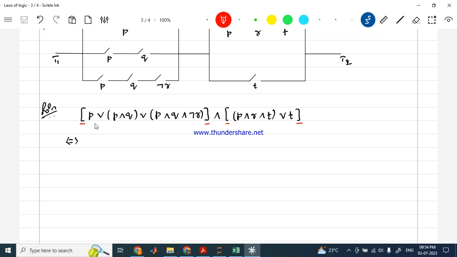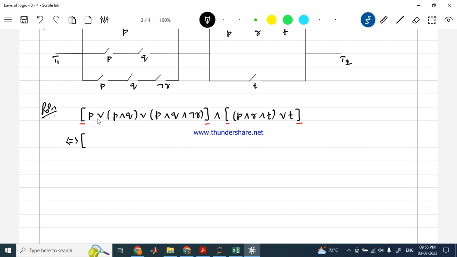Which means associative law is valid here. And you can note that if you just come inside this expression, associative law is valid once again, because it is conjunction with three statements. Here also conjunction. So once again here associative law is valid. Let me use associative law and rewrite them. So when I'm doing this, I'm just preparing it for the next step. That is, I just want to use absorption law.